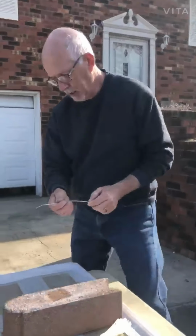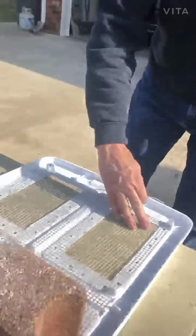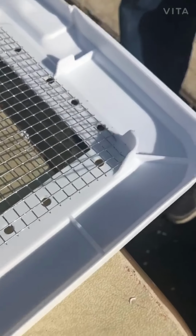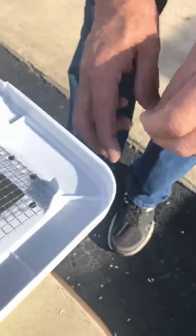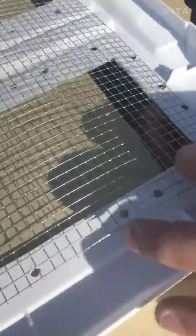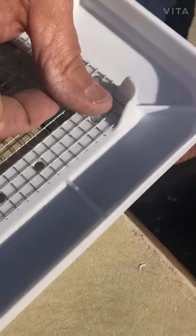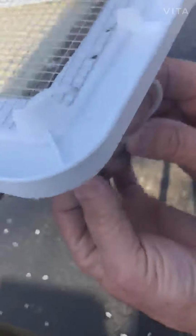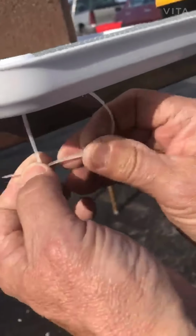We've got our zip ties. So if you come around here, you'll see, just find you a couple holes. We're going to do this corner right here first. So I'm going to have this actually up on the upside. We'll bring it through like this, and then back through that one. And then we'll throw it in.